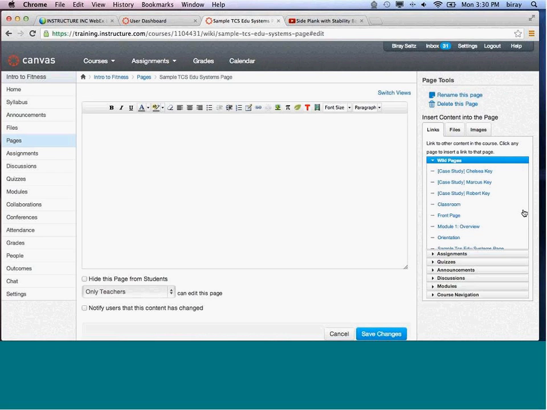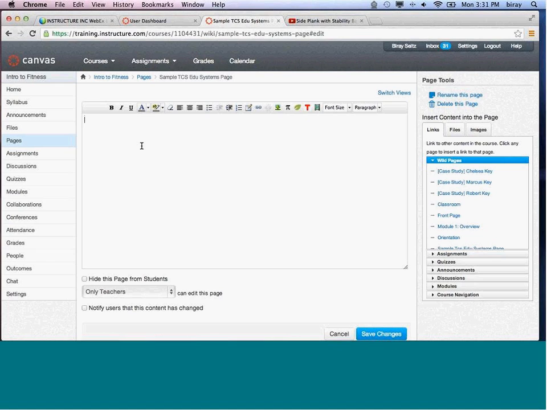When you create any page or any content in the course, whether it's an assignment, a discussion board, a quiz question, anything that you create in the course, you will always be presented with something that looks like this, a rich content editor. In a rich content editor, you can do whatever you want. You can make these pages as dynamic as you like, full of images, full of videos, as much as you want to put in here. It's your page, and you can make every page dynamic like this.